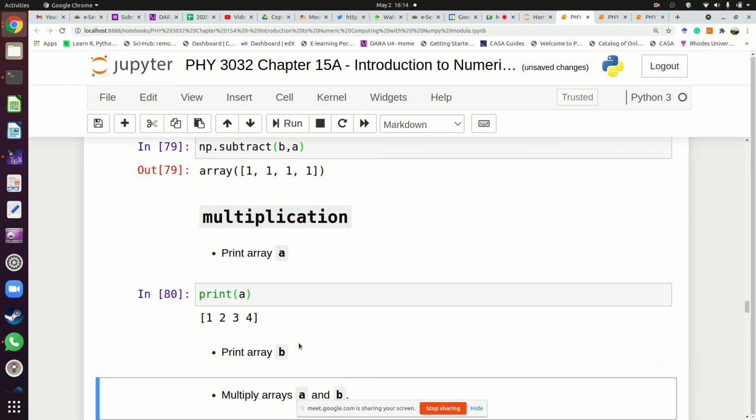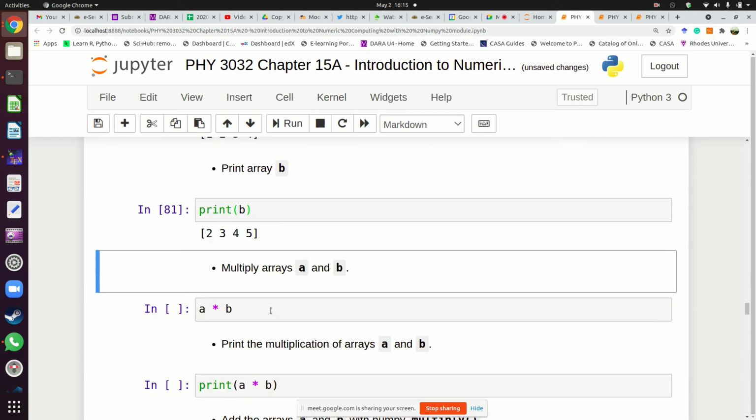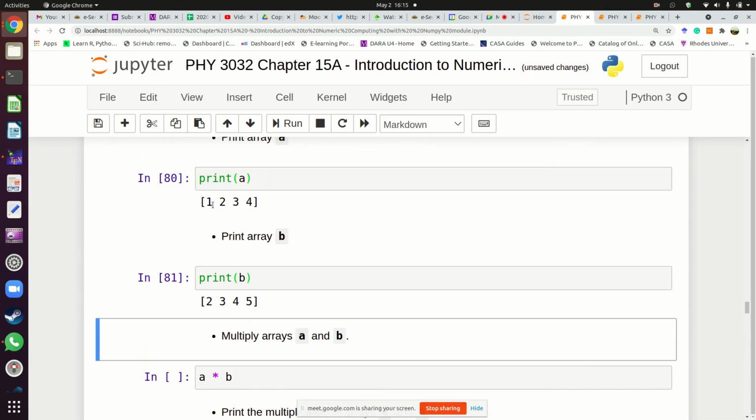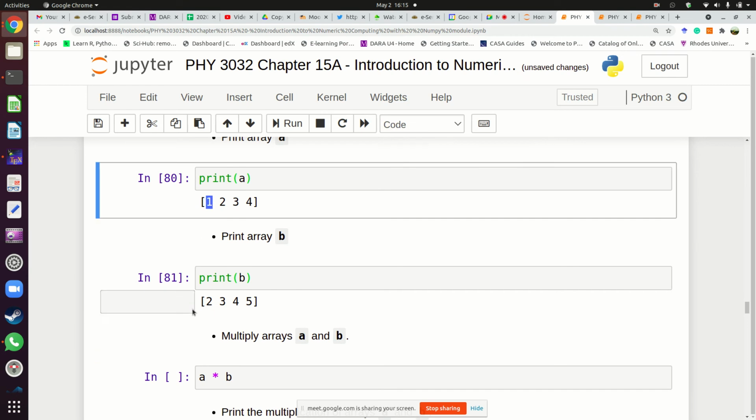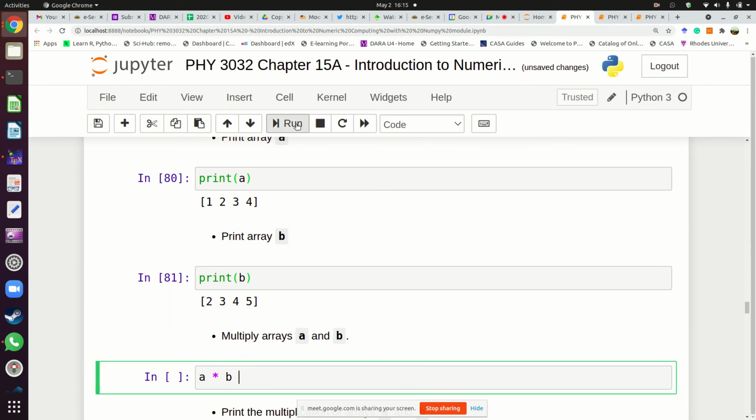Print b. Okay, so you can multiply a and b. So in this case, you multiply, it's going to be 1 times 2. So if I do a times b, that's what I get.